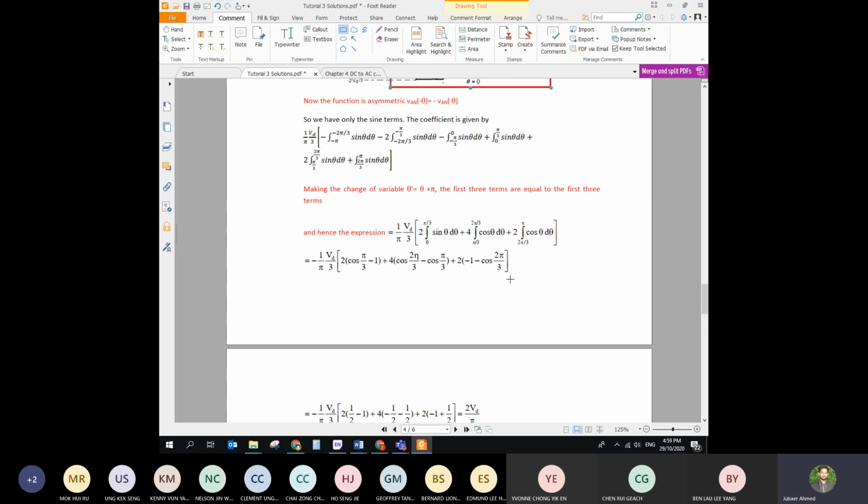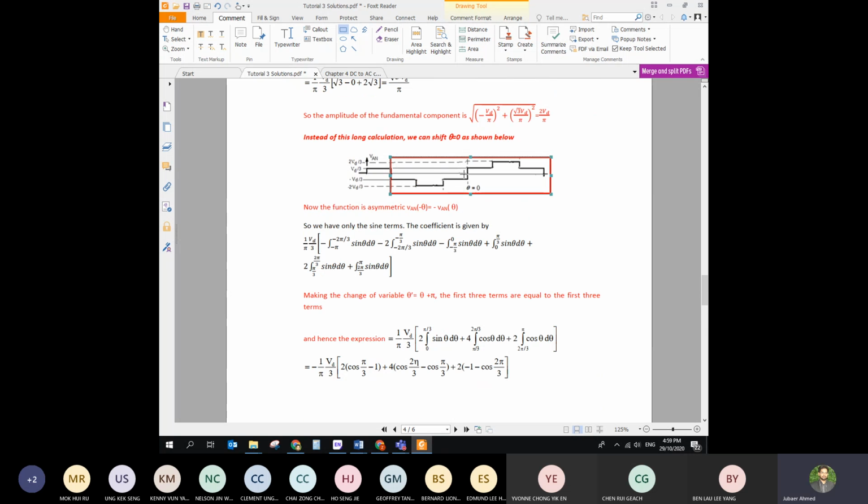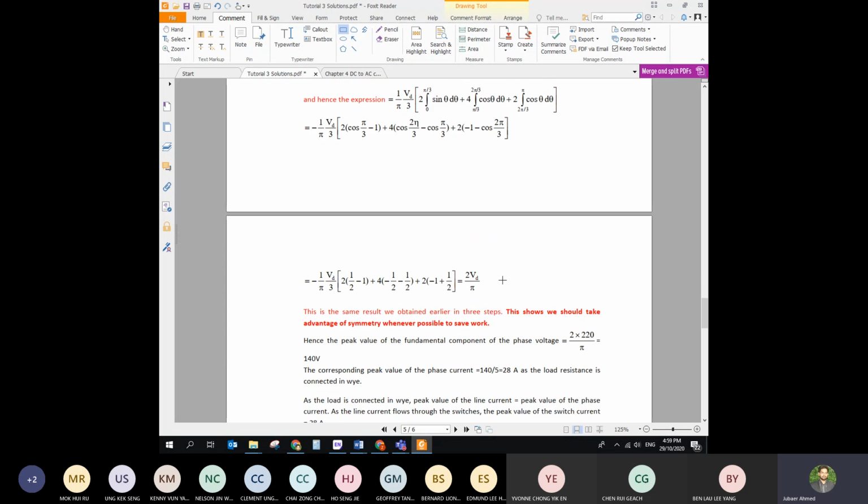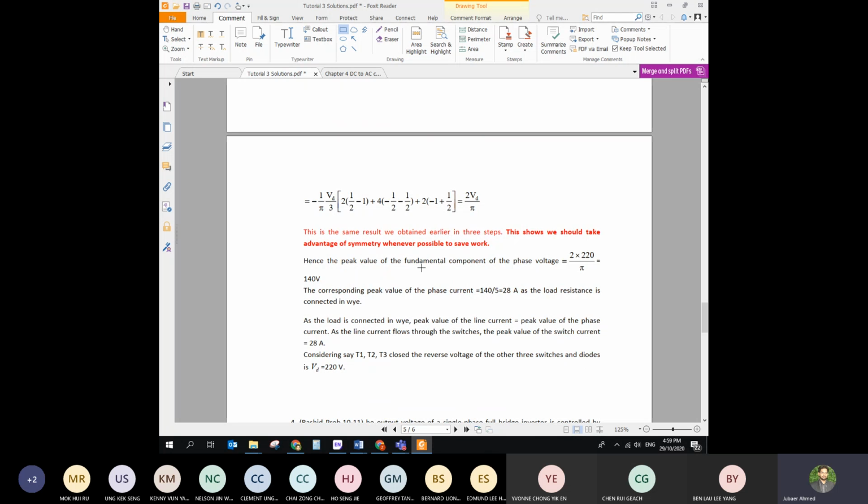It is exactly the same. So if you can find any symmetrical point inside the output of any power electronic circuit, you can always take advantage of that and make your calculation less complicated. You can take it as an advantage if you find any repeating portion within any power electronic circuit. So you can see we can do this integration in two ways, and in both cases you come up with the same result at the end. Then the rest of the part is very simple.